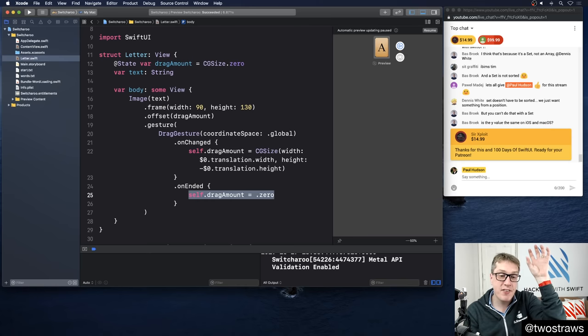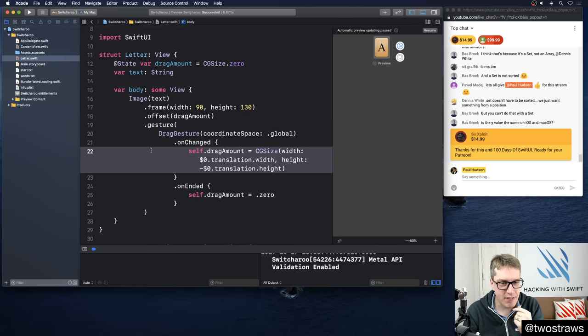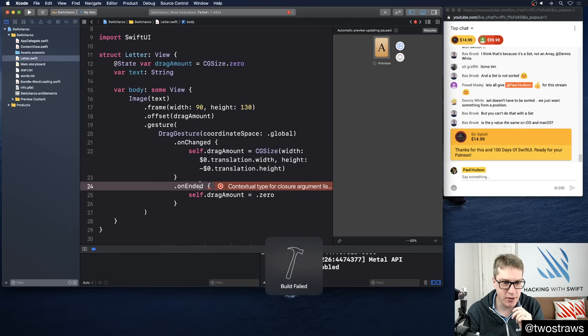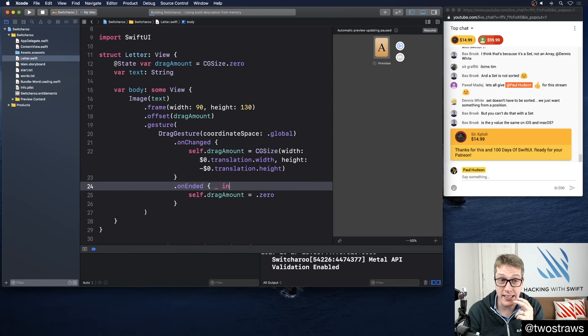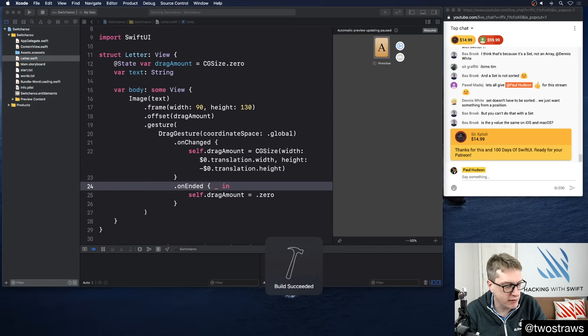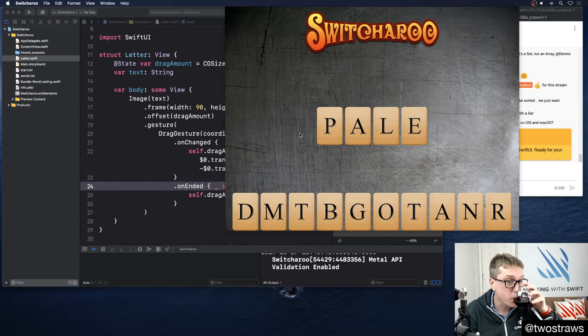So when they release their finger, snap it back to the center of the screen again so they can drag it around some more. Now, if I have not screwed up too much, which there's always scope for. Over here, I've got to have an underscore in here. There you go. A tiny screw up, I can live with that. If I haven't screwed up too much, that should actually work already. Like the first step towards working. Let's find out. Yep, Command R, have some wine.